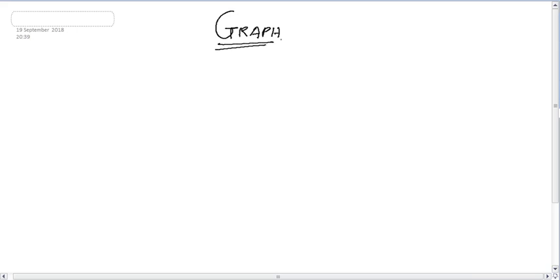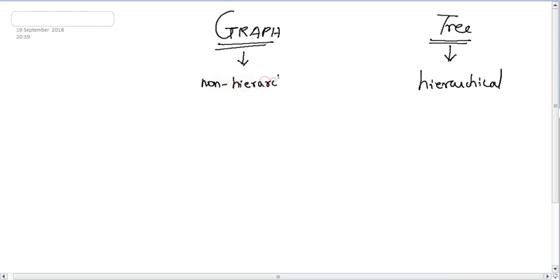Now, what is a graph? A graph is a type of data structure which is used for storing data and it is used for structuring the data too. But what makes it different from a tree? A tree is a data structure we use when the data is of a hierarchical manner, something like a parent-child relationship. But a graph is used for structuring data that are in a non-hierarchical manner. That is, they don't have any parent-child, superior-posterior, such kind of relations.